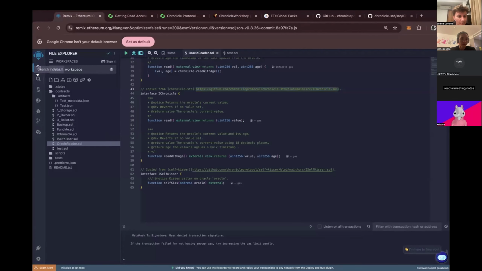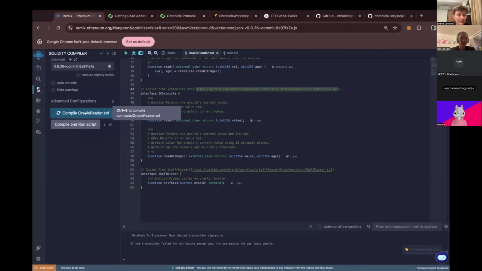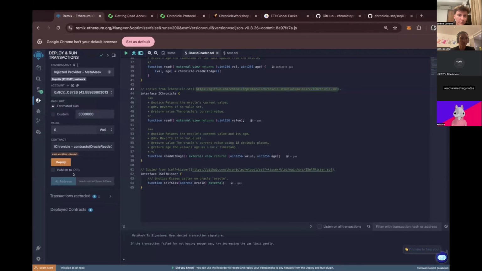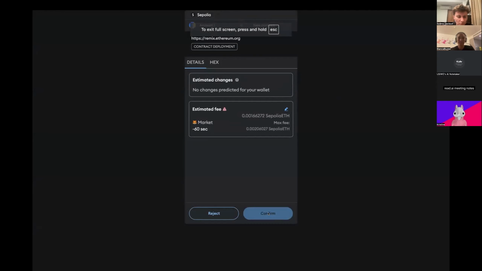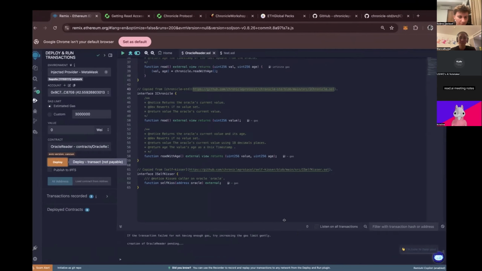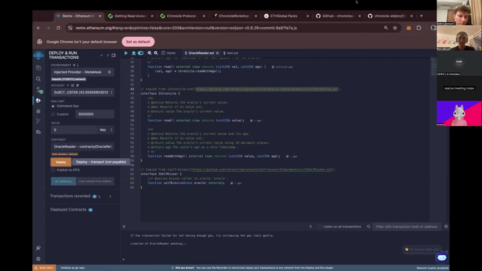So that's it. When you have this, you obviously need to compile and then deploy. When deploying, make sure you actually deploy the contract, because it's easy to select one of the interfaces, but you can't do that. So make sure you select the contract. You have injected provider, and it should pop up my MetaMask. Let's wait for this to deploy the contract. And once we have an instance of the contract, I am going to show you how it looks.